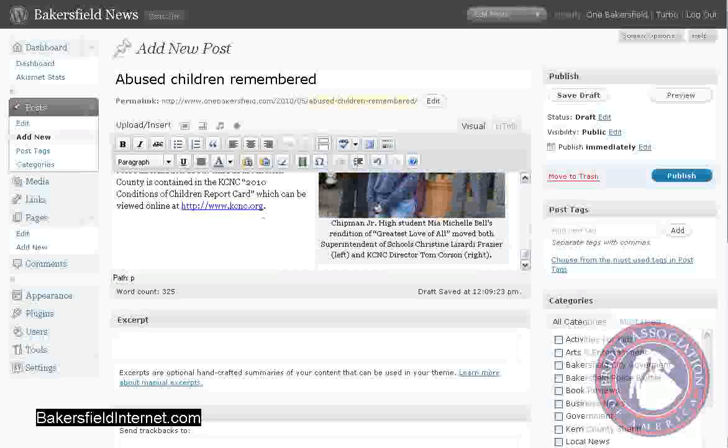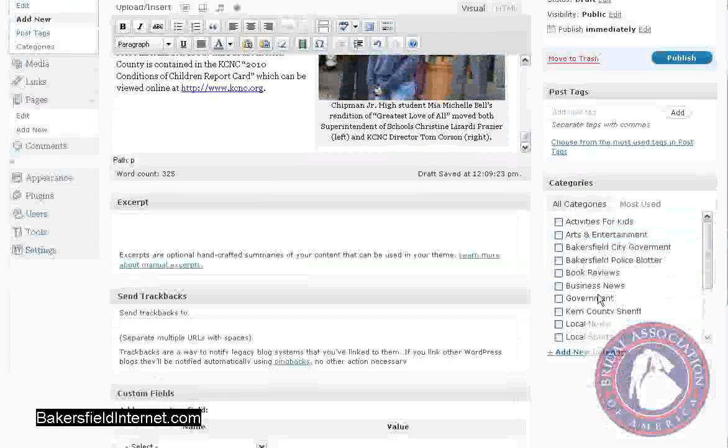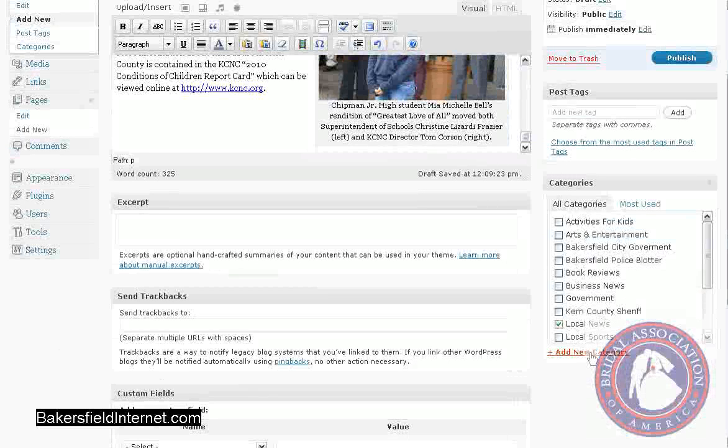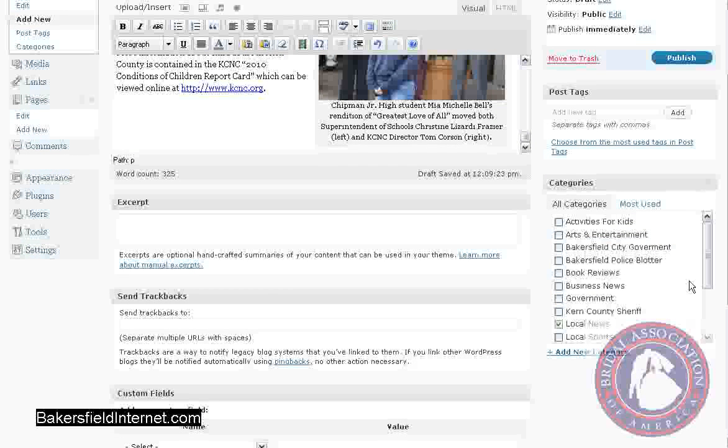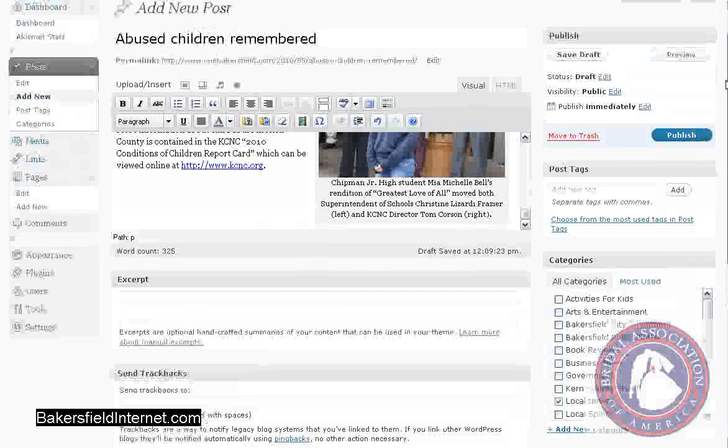Of course, now we need to post this. We're going to go ahead and post this to the category of local news. You have options of creating new categories, obviously based on what your blog topic is, whether it's printing or internet services or news, or you have a yoga studio or a DJ company or a photography or whatever it might be. Your categories are going to be different, and you can always create categories specific to your industry. In this case, like I said, it's a news site, so we're going to post it to the local news section, and we want to go ahead and publish it.